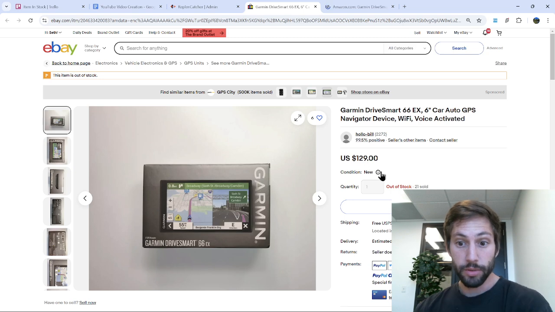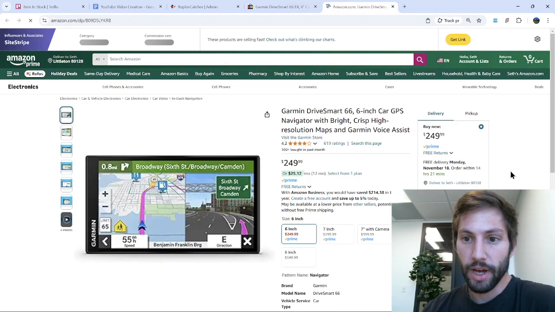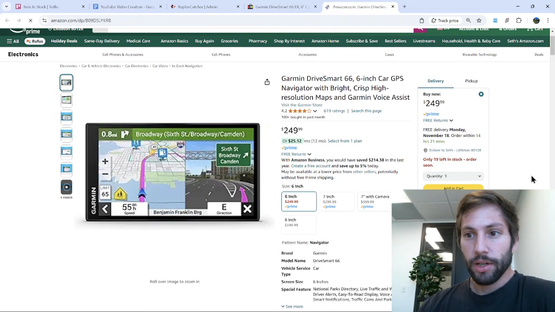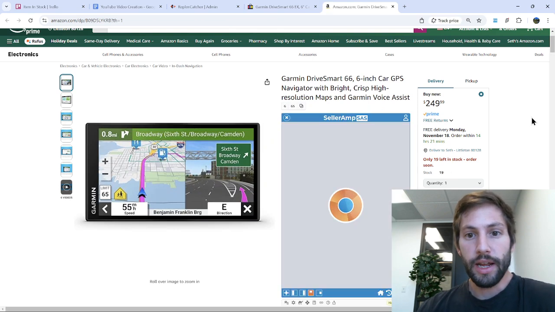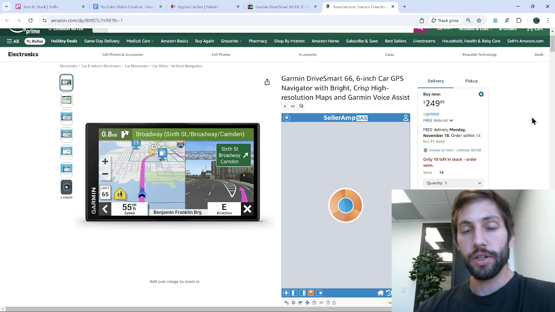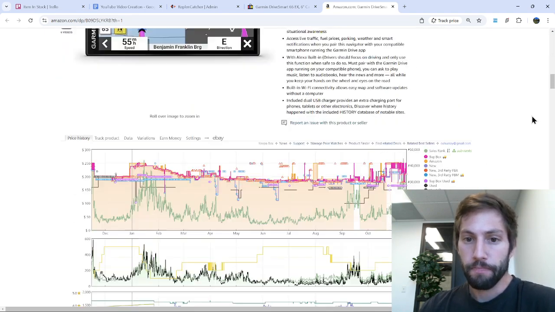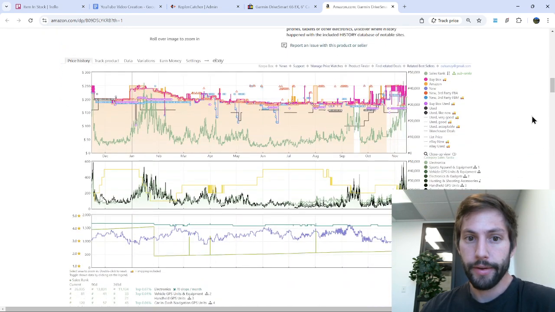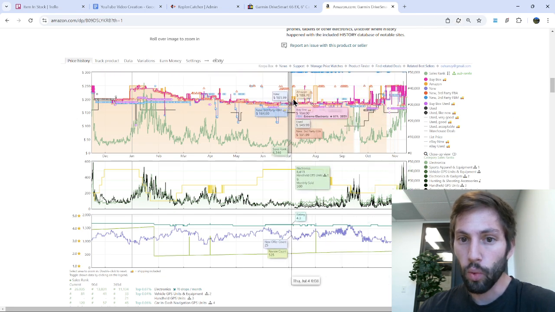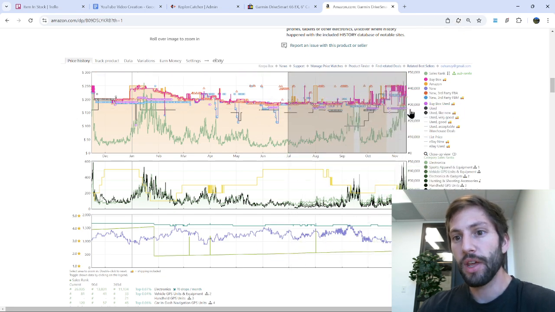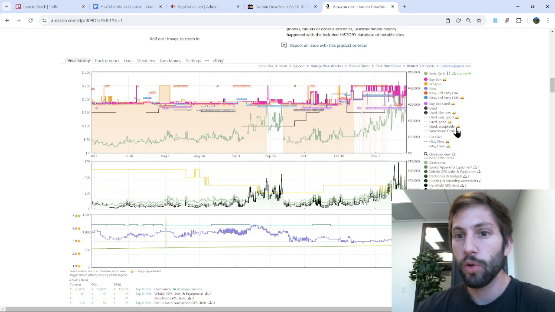Somebody thought this was a great deal. So 129. And basically, the tool that you're going to need is Keepa in order to determine what price you can actually sell something for with FBM. What we're looking for is what price does FBM get the buy box. We really want to get buy box with FBM.